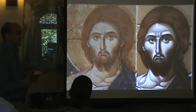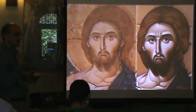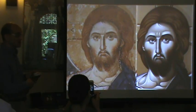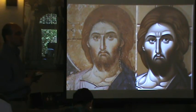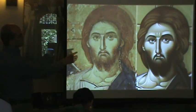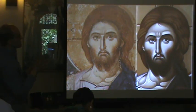And in many cases, it really happens when iconographers who are taught the technical skills, who are taught how to execute their work, start doing their job and do what they're supposed to do. The problem is that they probably were never taught to look. They were never taught to think of what makes the image work. They see, okay, I see the green here, I see the yellow, the orangish, and I probably don't have this yellow, I'll substitute something else. And the hair, it may have been this way.